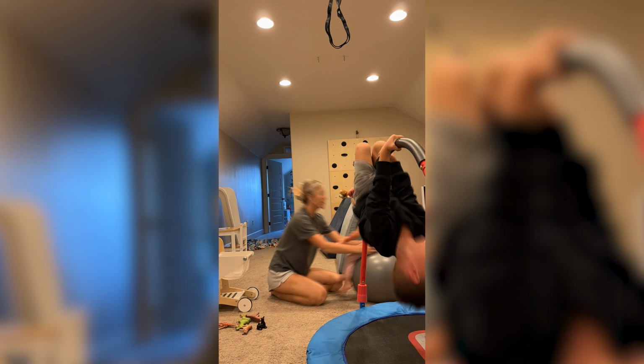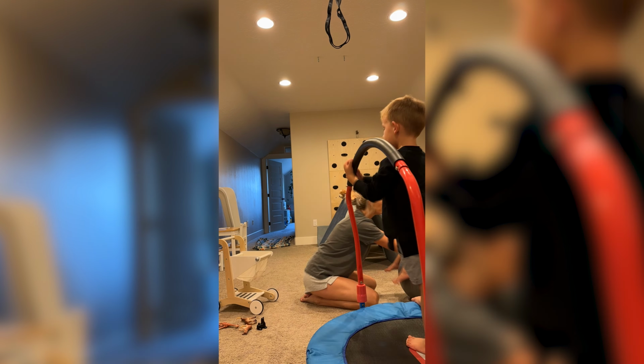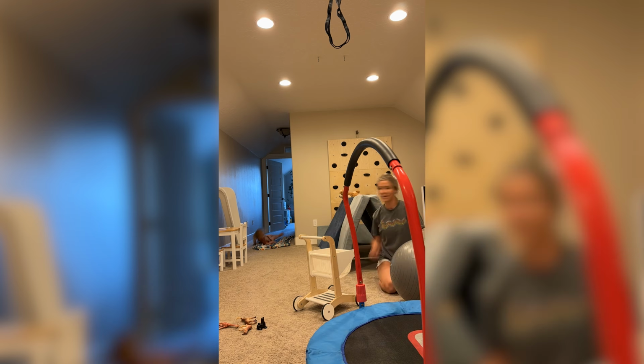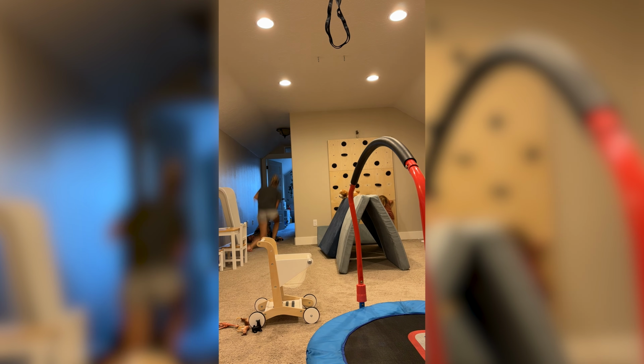But if you are doing the activities with your child on the floor, you're not pushing them to do things that are uncomfortable for them. You're doing those uncomfortable things with them. They will be so much more engaged with the activities.